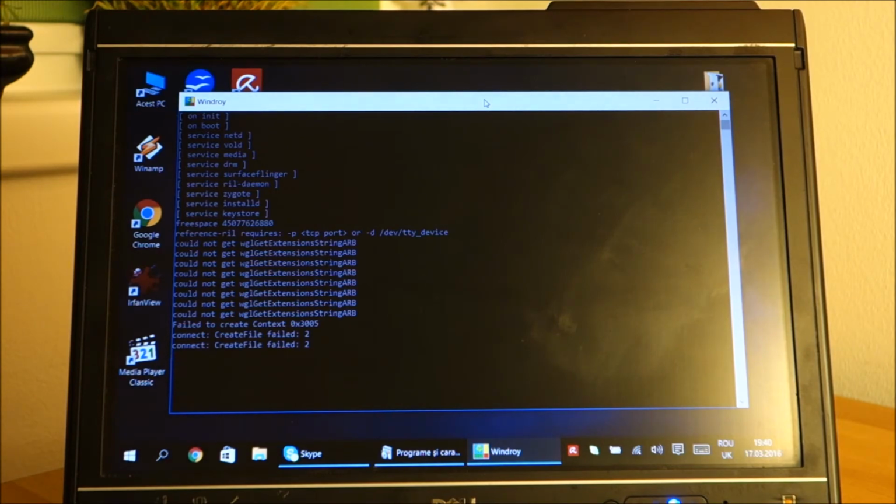Okay, it all crashed and burned. The last one isn't working either, so it's back to Vista and no Android emulator. And that's about it. If you know any Android emulators that actually work on Vista and on this convertible, let me know in the comments. Hopefully they will also work for me.